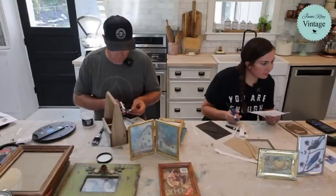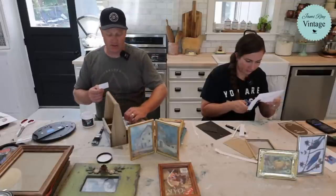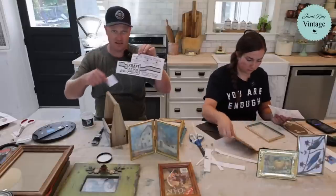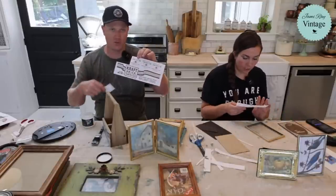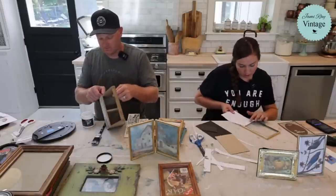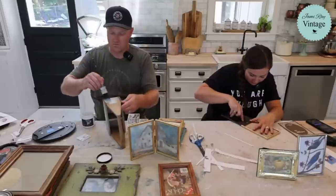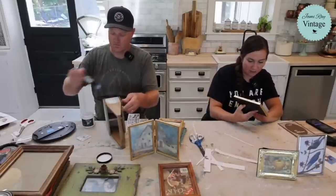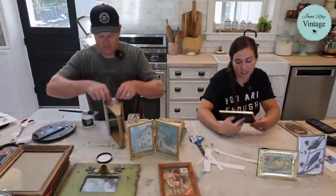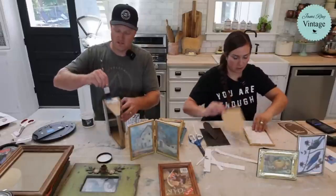Lori says she loves the labels. The labels are going to be good — we only had enough time to get two out this release. I literally had an old cheese box with this label on it, digitized it, and cut the label out of the wood picture. I'm thinking we can help design some stencils on Monday — cheese box stencils. I'm working on my next stencil release that should be out end of August. I was actually supposed to get my designs in today and had to message my manufacturer to apologize.